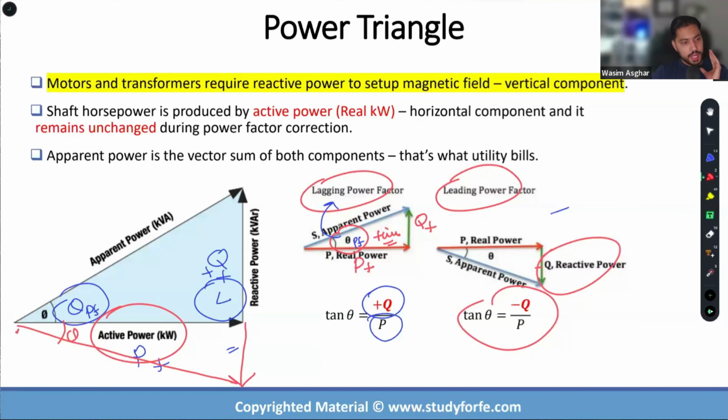If you take this diagrammatic, stepwise approach to identify and deal with lagging versus leading, you're never going to forget it. This can be one of the easiest tools in my toolkit to probe whether you truly understand the power triangle or not. And again, this goes back to a proper understanding of passive sign convention. Actually, circuit analysis itself is challenging because a lot of folks don't understand passive sign convention.